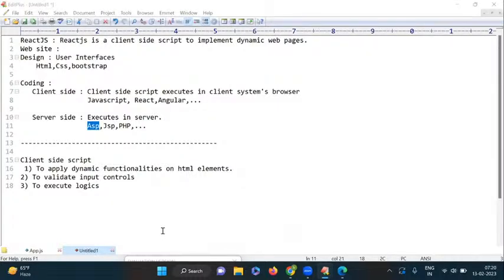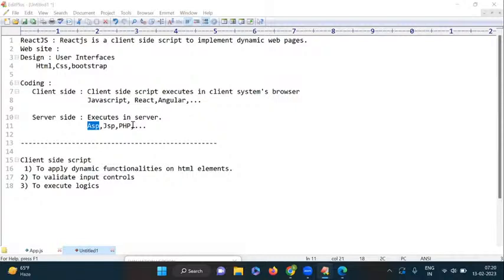If it is a server-side script, then every time the request goes to the server and the response comes back to the browser. For this entire request and response, it takes some time. So that's why the performance of client-side script is very, very much faster than server-side script.